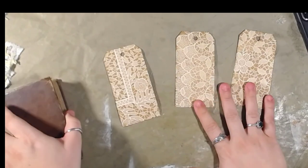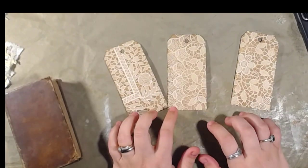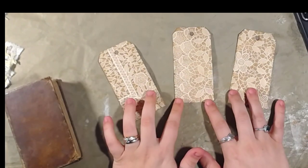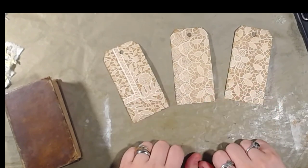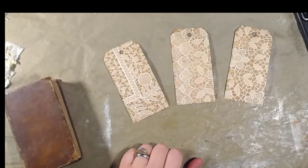I'm going to use the tags. I got these tags from Miss Caroline, and they're beautiful tags, so I figured we could use those.